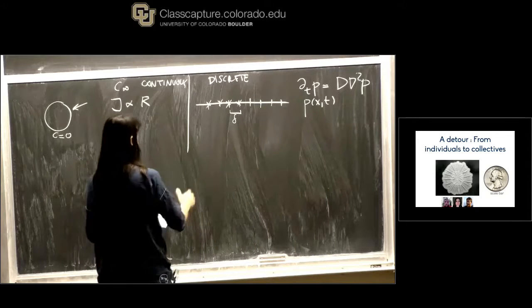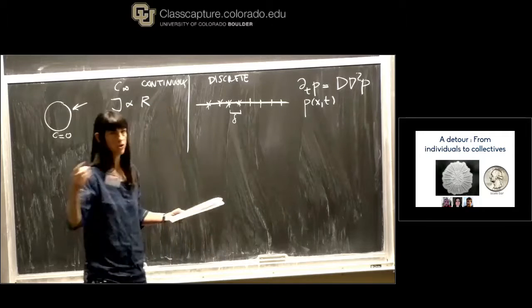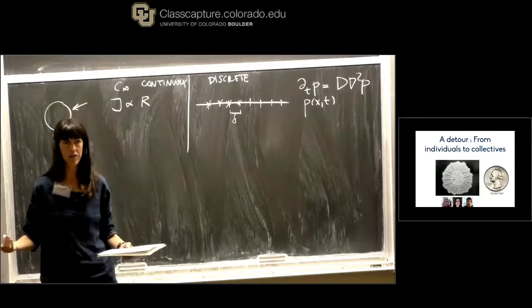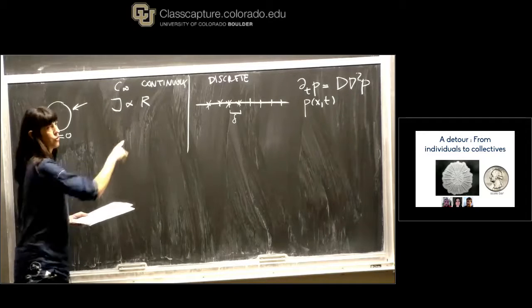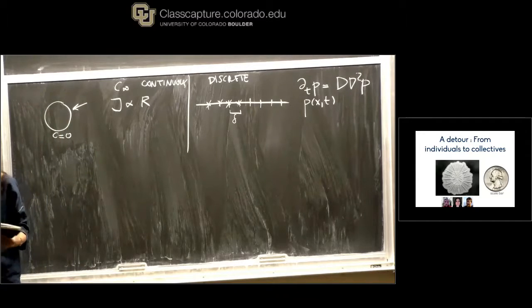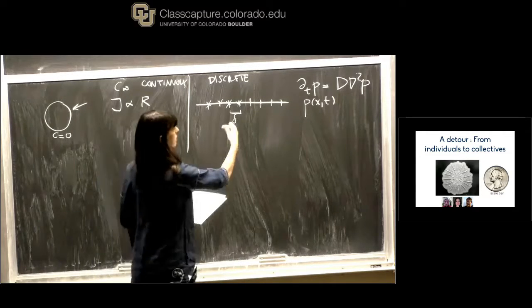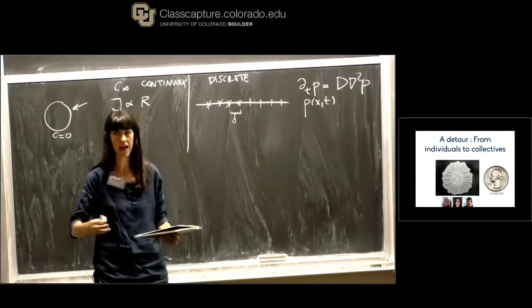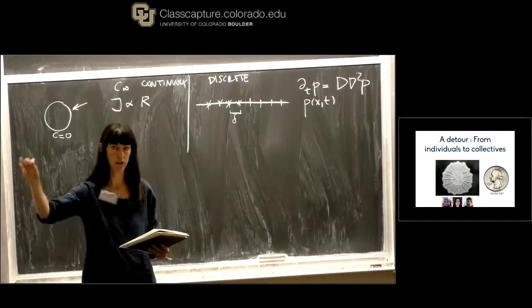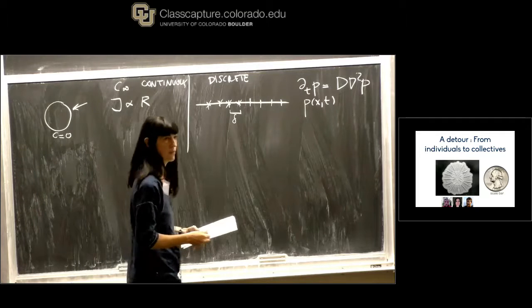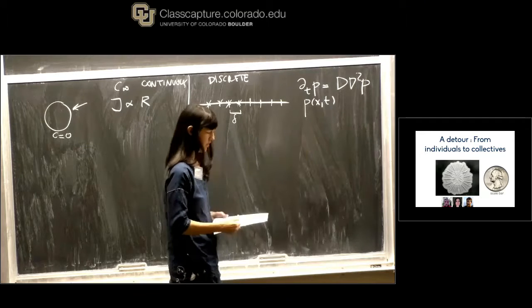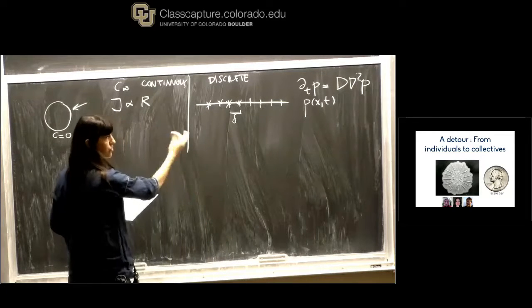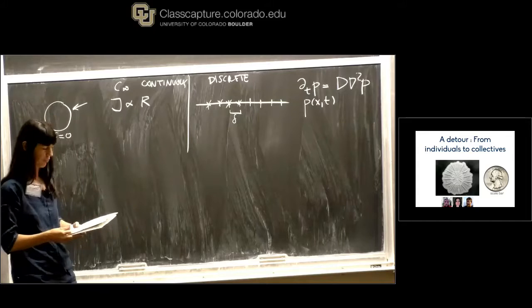Okay, so this was the first part. And then I mentioned, without proving anything, that the fact that this flux is proportional to R can be understood by the fact that random walkers in the vicinity of a surface will hang out for a long time before wandering away to infinity. Okay? Is it cool until here? Okay. So this is just 2 ways of looking at the same thing.